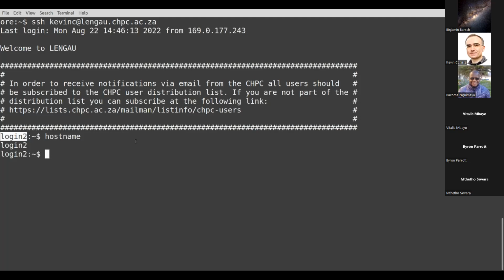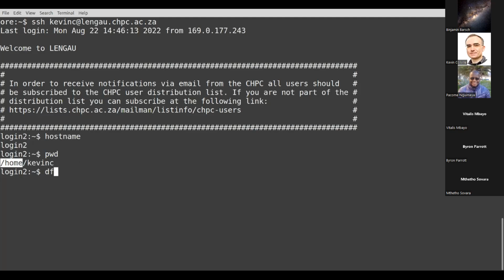When you land, you use the pwd command, which is print working directory. You'll see that you will have landed in your home directory. Your home directory has the same name as your username, in my case, KevinC. You'll see that its full location in the file system is under /home, and the reason there's a slash at the beginning of that path is because it's an absolute path.